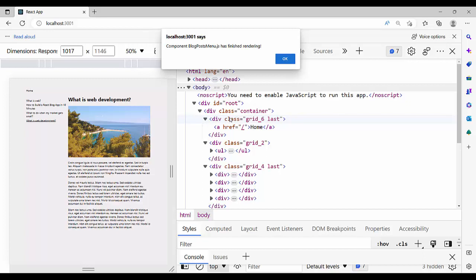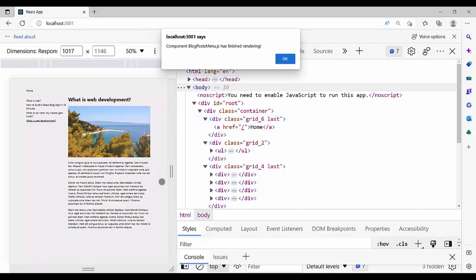And when I click OK and the process continues, we will see it on the screen, because the virtual document object model is compared with the actual document object model, and there is a difference.